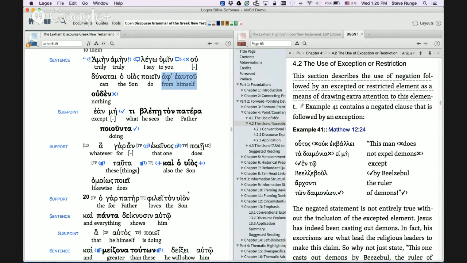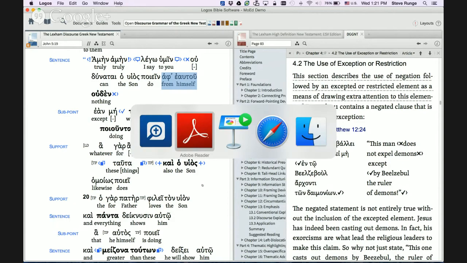And if we keep reading the next clause, we see that whatever that one does, meaning referring to the Father, the Son likewise does. So the point is, you've got a restatement here that Jesus is only doing what he sees the Father doing. And that's, again, I believe done on purpose to draw attention not to agency in terms of what Jesus is doing or what he's able to do of himself as much as the origination of it.